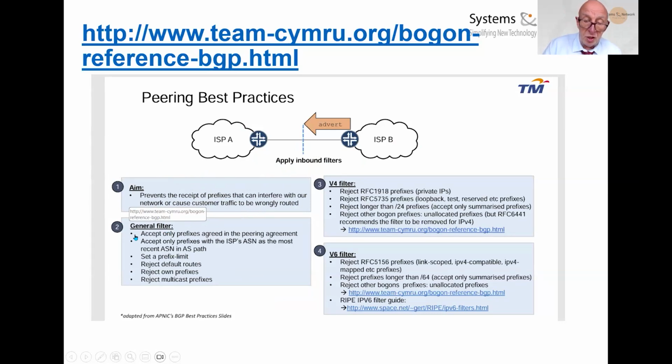Absolutely. General filter. You should only accept prefixes that are in the agreement. You should accept only prefixes with a certain AS number. Now, this is a big old deal because if you remember, when I was doing that first lab, I said, look, in the AS path attribute, there is a list of AS numbers. The rightmost one is the origin. So suddenly you can filter using AS path filter lists, and you can only accept information that has originated in AS 2010. You could actually accept information that has transited through AS 2010. You could actually filter so you only receive information where the last hop to you was AS 2010. There is a lot of filtering capability.